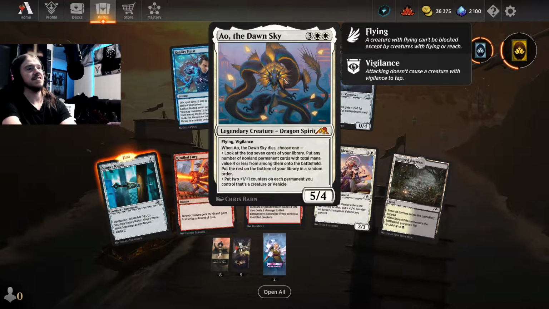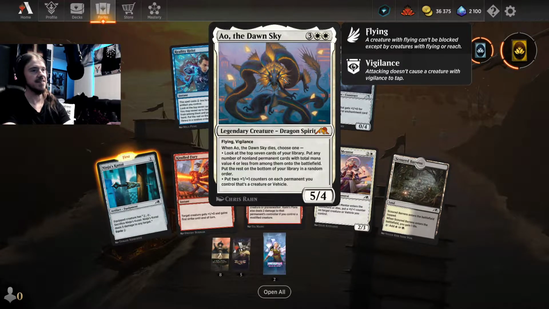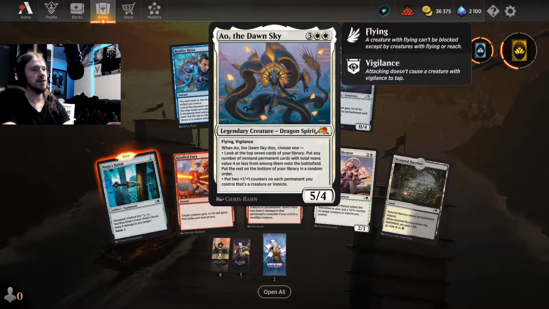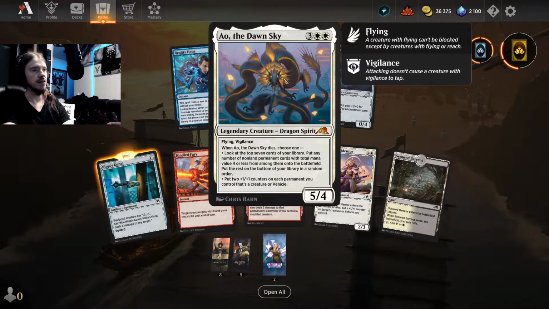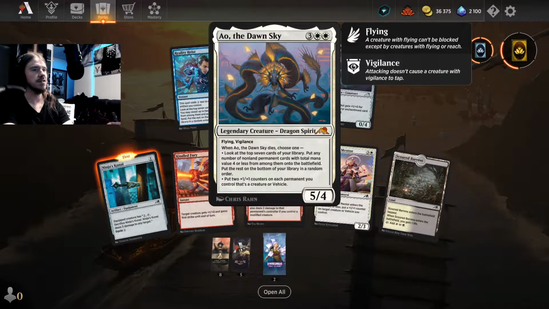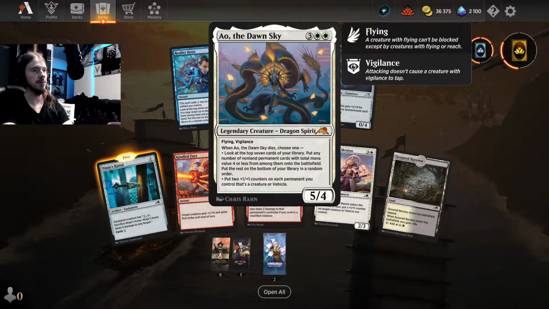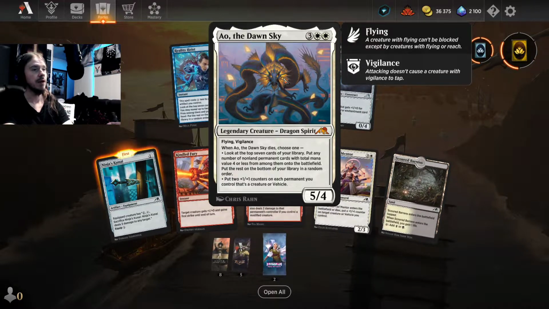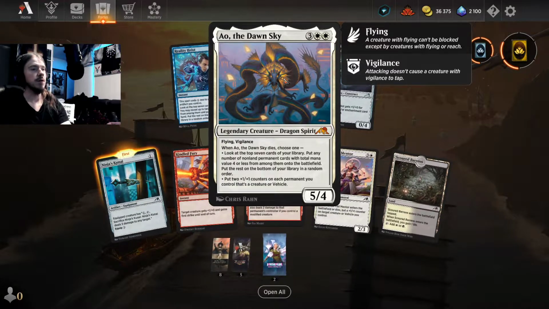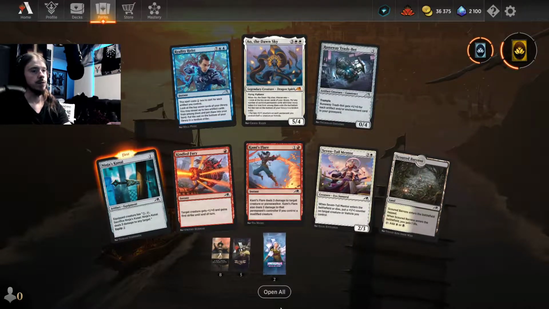And the main card is the Mythic White Owl the Dawn Sky, 5 mana, legendary creature, Dragon Spirit, Flying Vigilance. When Owl the Dawn Sky dies, choose 1. Look at the top 7 cards of your library. Put any number of non-land permanent cards with total mana value 4 or less from among them onto the battlefield. Put the rest on the bottom of your library in a random order. Or put 2 +1/+1 counters on each permanent you control that's a creature or vehicle. Whew.